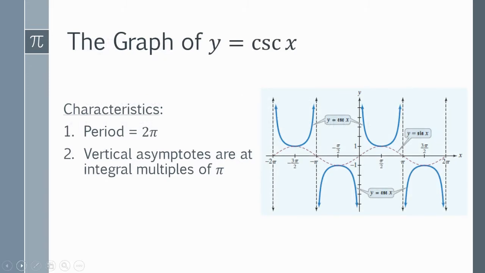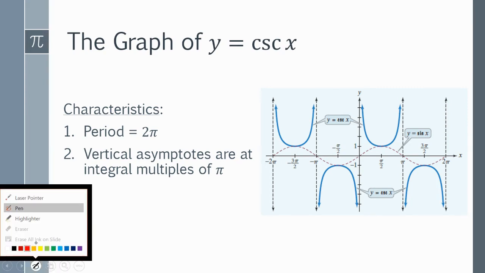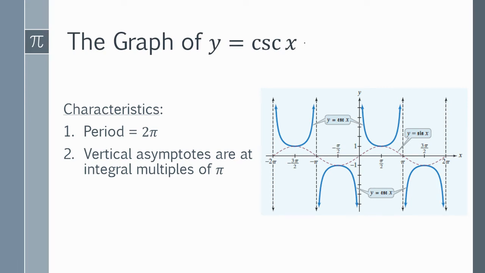All right, so remember, cosecant relates to sine. The cosecant is the reciprocal of sine, so it's going to have some of the characteristics of sine. It has a period of 2 pi. But because you are taking the reciprocal, you never want the denominator, sine, to be 0. Remember, cosecant is the same thing as 1 over the sine of x. So I never want 0.